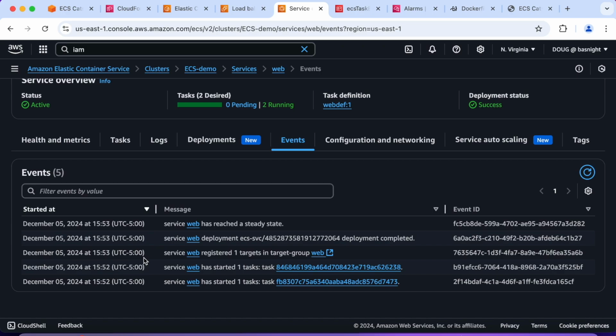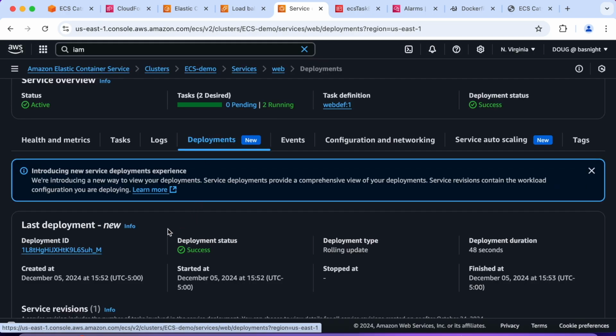So it's definitely highly available. We always have 2 tasks running at all times. That's our minimum. Let's see. Okay, I'm going to go into deployments.